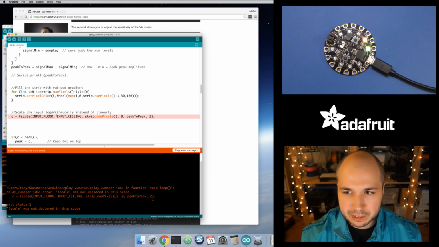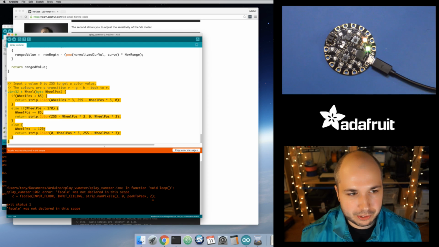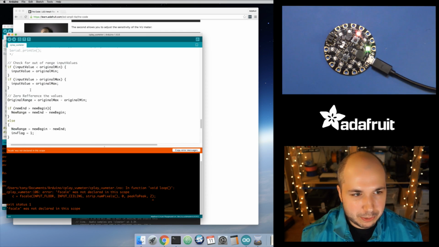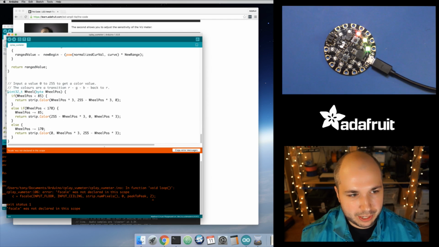This is a weird bug I've noticed in the latest versions of Arduino. Normally, in the C and C++ language, when you have a function like this wheel function, it needs to be declared before any code calls it. Normally you have a header file that you put the declaration in. The declaration is basically just this line right here that says what this function is. There's a function called wheel, it returns a uint32 type, and it takes in a byte as a parameter.